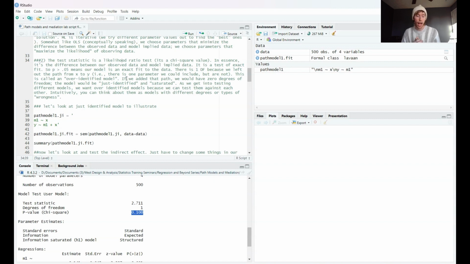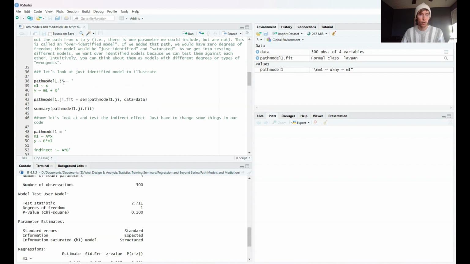So when we have at least 1 degree of freedom, we would call this an over identified model. That means, again, in this case, we could add one thing that we currently are excluding. So there's basically one combination that we're excluding that we could be including. A just identified model, you would have 0 degrees of freedom.